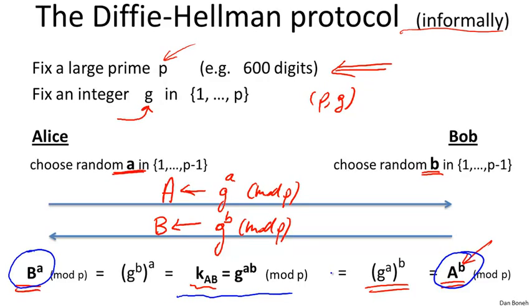I should mention, by the way, that Marty Hellman and Whit Diffie came up with this protocol back in 1976. Marty Hellman was a professor here at Stanford, and Diffie was his graduate student. They came up with this protocol, and it really changed the world in that it introduced a new age in cryptography, where now it's not just about designing block ciphers, but about designing algebraic protocols that have properties like the one we see here. What makes this protocol work is basically properties of exponentiation, namely that (g^b)^a is the same as (g^a)^b. These are just properties of exponentiation.